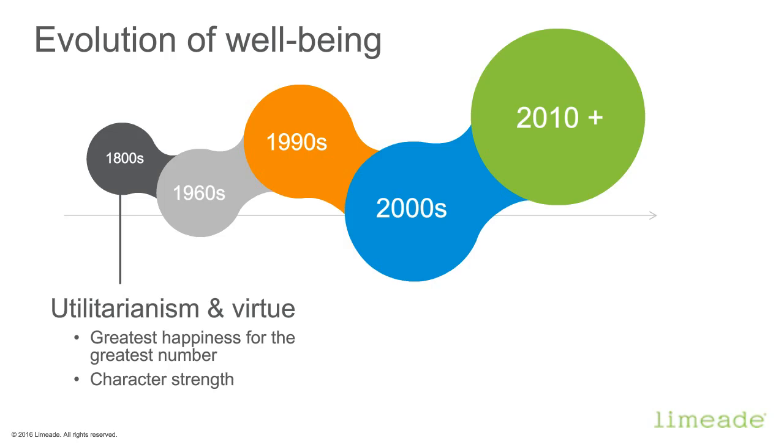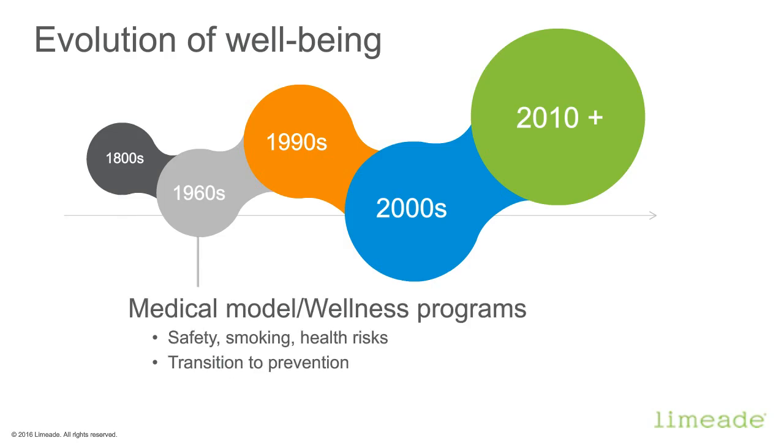And then if you fast forward quite a bit to the 60s, this is when the medical model of wellness first began. And the idea here was how could we try to reduce the number of bad things that happen at work? How can we make sure we don't have so many accidents? How could we make sure that people aren't spending all their time smoking or at smoking breaks? And it was really coming at it from a medical model, meaning what's wrong with people or how can we actually make bad things decrease, prevent bad things? So then there was a transition to, let's try to make it so that people aren't having accidents at work. Let's try to get people to stop smoking. So that was all going on in the 60s.